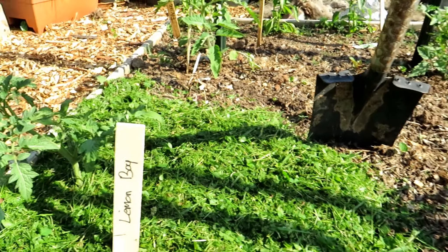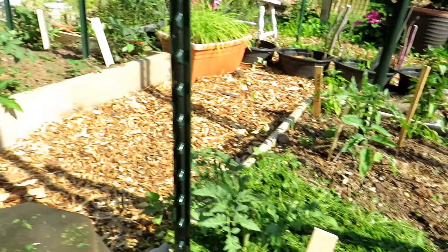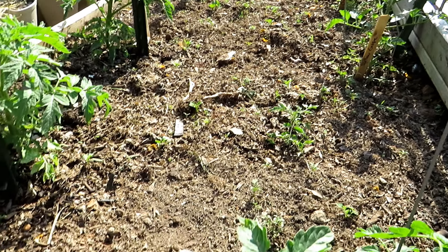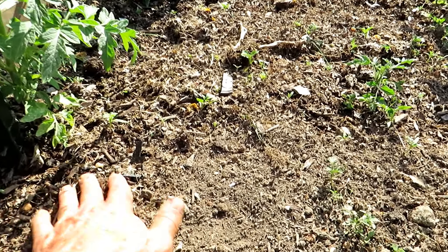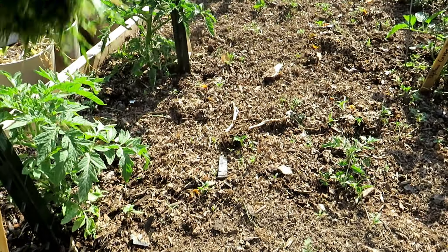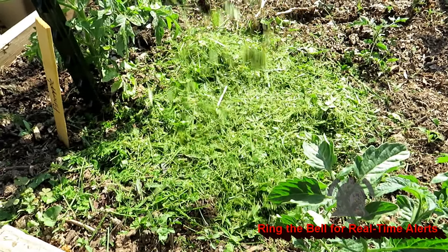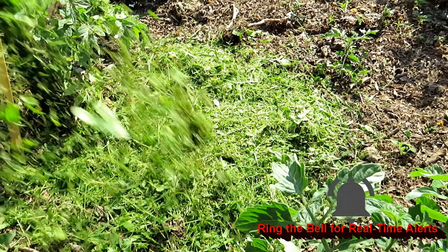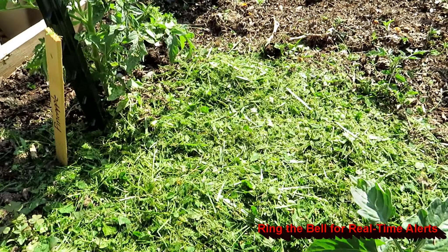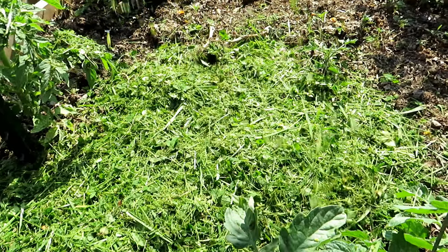I would do that for this entire bed — I have four tomato plants right now and I'm just going to do that bed real quick. This whole bed was watered yesterday and it's 85°F today, so the whole top is starting to dry out. The grass clippings take care of that. The other way you can do it is to hold them up high and just shake them down — they're going to be nice and loose and they're going to dry. The goal is to have these dry brown; they're just going to be a mulch and they're not going to decompose right now. They'll be great to turn into your soil in the fall or early spring.